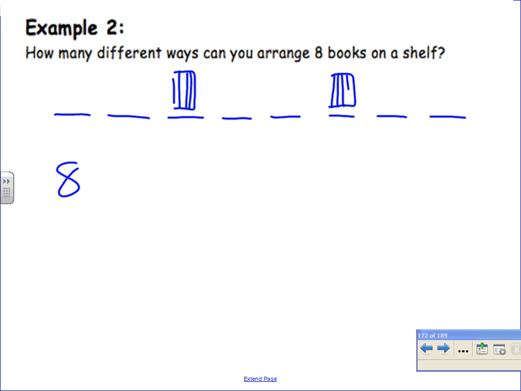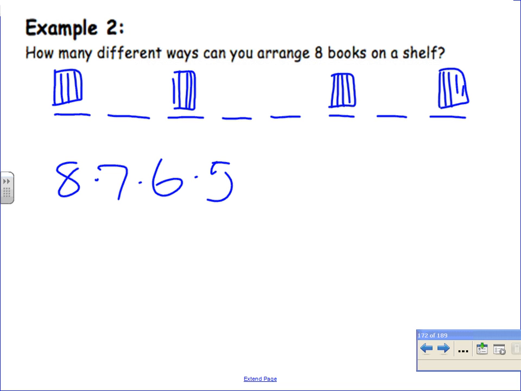We found 1. The third time you put a book down, how many homes are there, Emma? Good, 6. I'm going to put it up here. The next time, which is the 4th time we put a book down, how many spots are there? Annalise? Good, 5. I'm going to put the book over here. The 5th time we put a book down, how many spots are there? Jeremy? 4. I'm going to put it right here. Okay, do you guys get the point? Next time there's 3. The next time there's 2 spots.